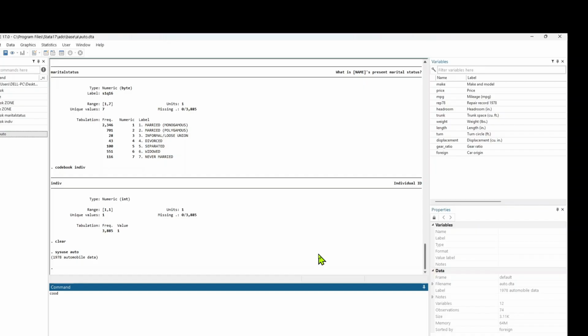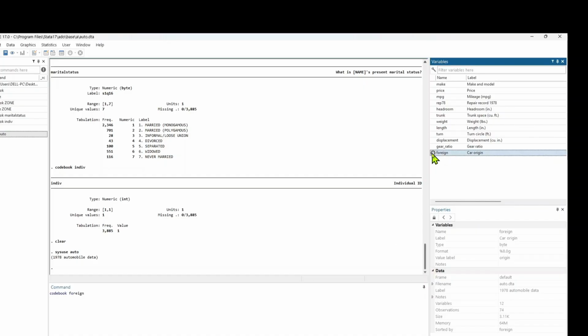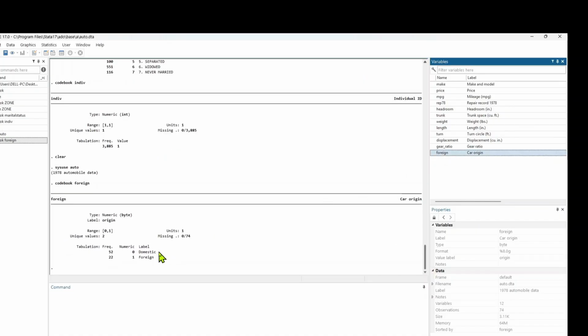I can easily check and say codebook, and I'll put this one. We will see now. So I can easily see that domestic is 0 and foreign is 1. So if anybody runs regression analysis, I'll be able to interpret it based on which one is 0, which one is 1. So let's just hold it. Anytime, as we proceed, if you have any questions, especially when we are running regression and we want to analyze the data, we will need all this code to be able to interpret our results. Okay.